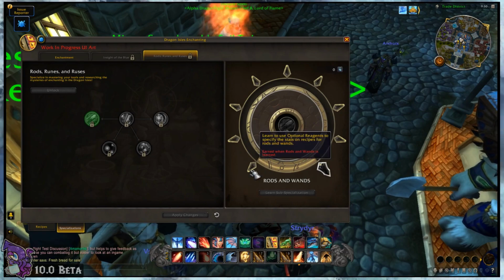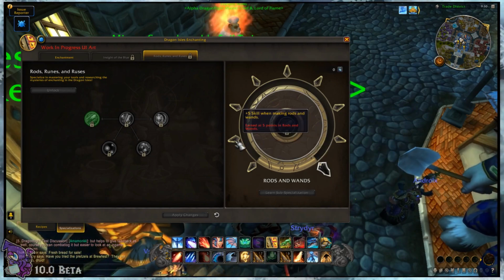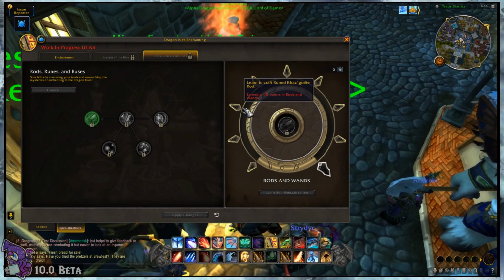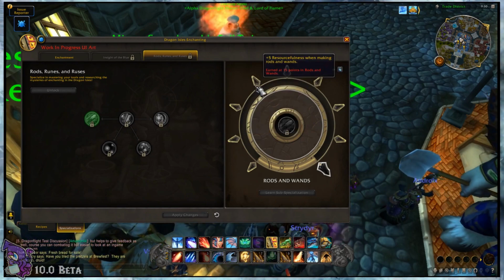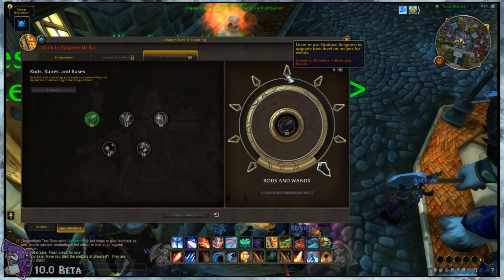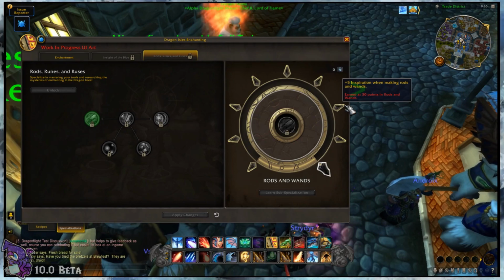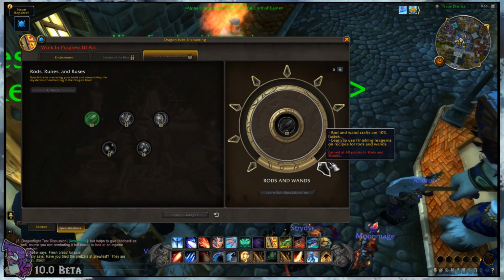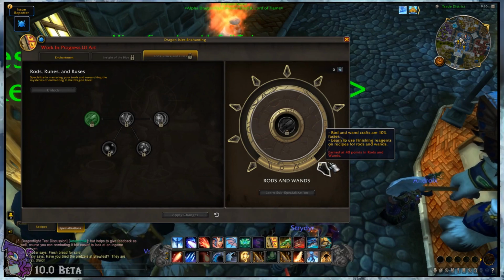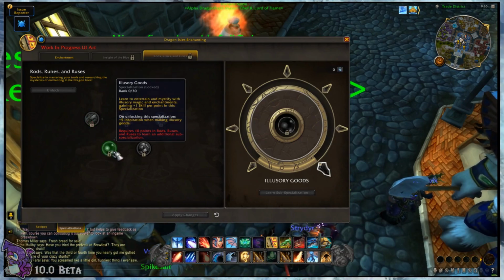Alright, so we have learn to use optional reagents to specify the stats on recipes for rods and wands. Alright. +5 skill in making rods and wands. Learn to craft runed Casgarite rod. +5 resourcefulness. Learn to use optional reagents to upgrade item level on recipes for wands. Learn to craft Torch of Primal Awakening. +5 inspiration, +10 skill. And rod and wand crafts are 10% faster, and learn to use finishing reagents for them. Cool. Next node here is Illusory Goods.